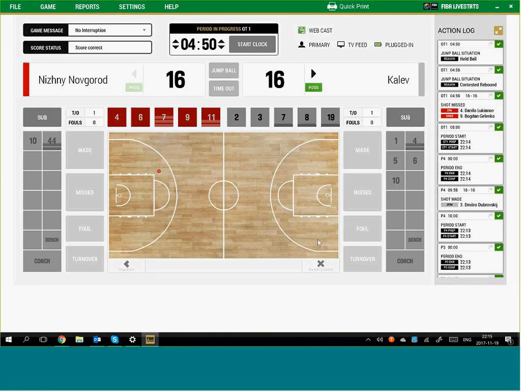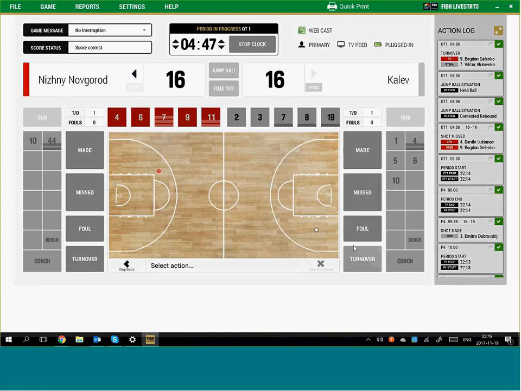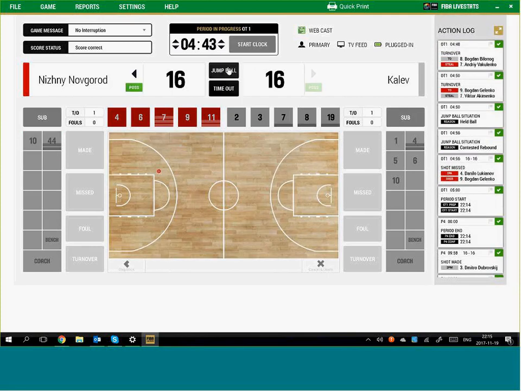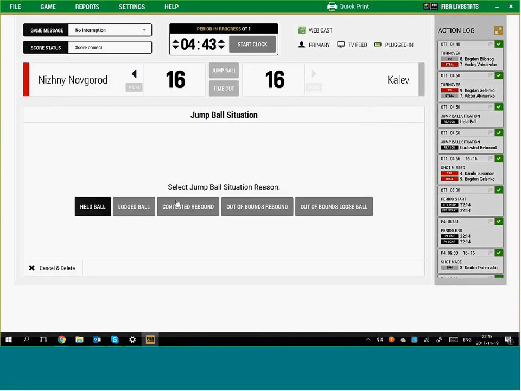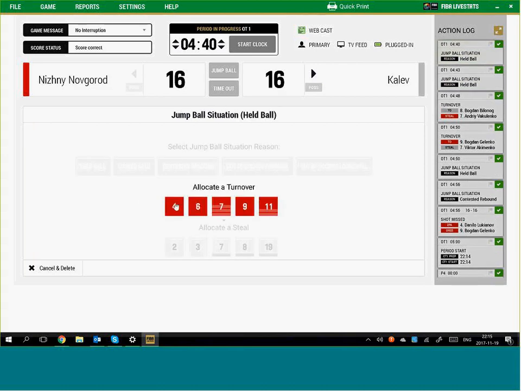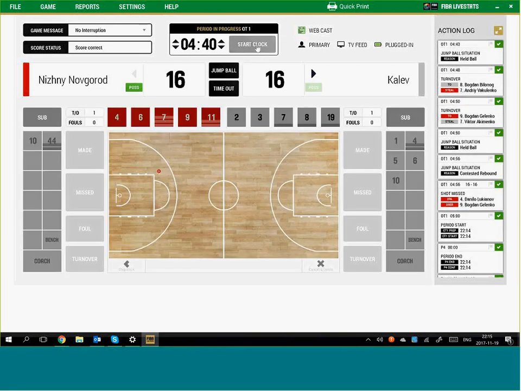Instead of you choosing turnover for player number 8 and steal from number 7, and then selecting jump ball and held ball and things like this, you just run a game and when it is a jump ball situation, you just select a jump ball and the scorer will automatically ask for turnover and steal if possession changes. So you see it is used to jump ball situations.